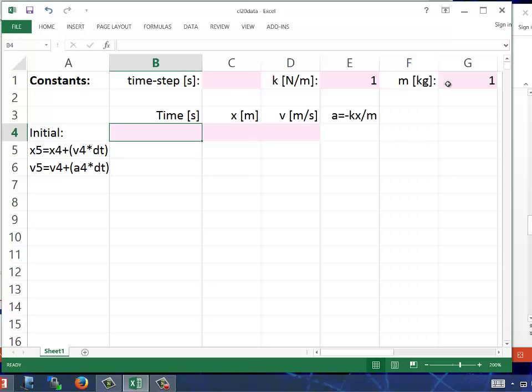What I want to do is think about that mass in the spring. So I have to set as one of the constants, the spring constant. Let's just call the spring constant one, just make things easy, and call the mass one kilogram. Those are input. I am going to now compute where the thing is. The time I'm just going to input, the initial time is zero seconds. The initial position, what I want to do is take the mass out to x equals one meter and release it from rest. So the initial position is x equals one meter, and then the initial velocity is zero, released from rest.